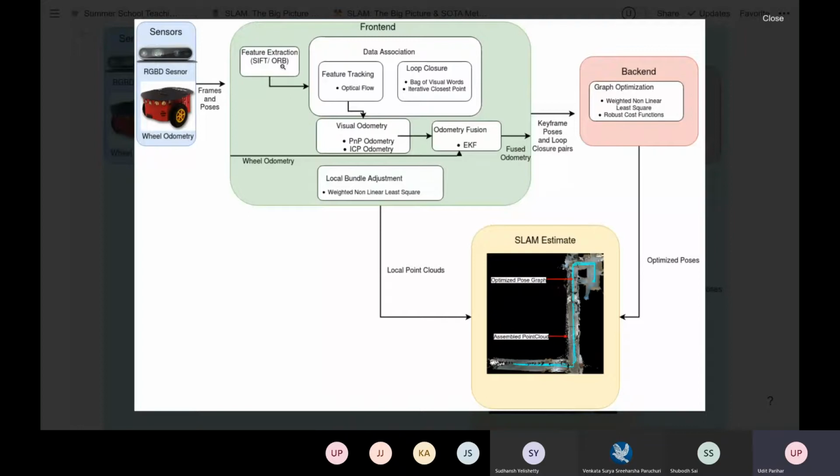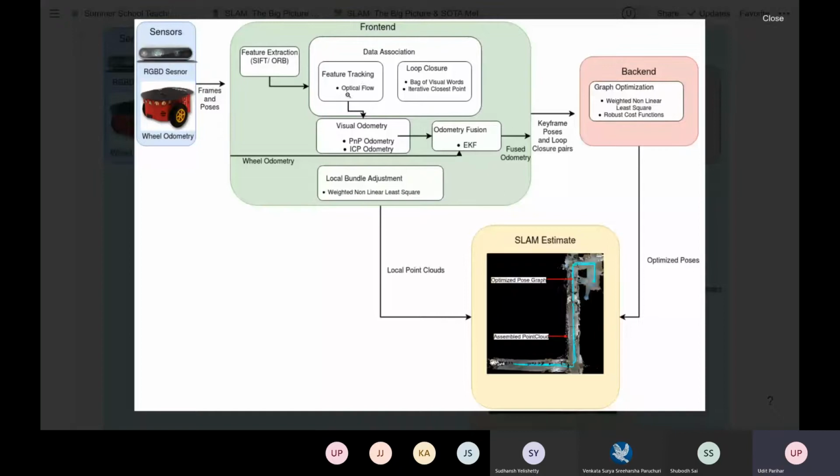Once feature extraction is done, you pass the extracted features along with their descriptors to the data association block. In this block, two things happen. First is feature tracking, which we also call short-term data association, and then there is loop closure, which we call long-term data association. It is called short-term because features are tracked between consecutive frames, or first and third, or first and fourth, but not that long. In loop closure, we want to close the loop when the robot has revisited its starting point. There might be differences of 1,000 or 2,000 frames between the pairs of loop closure.